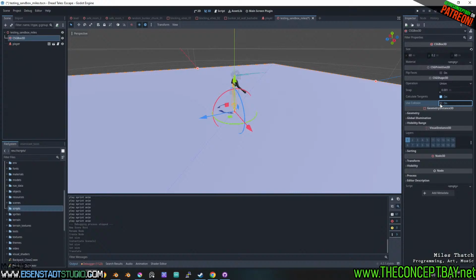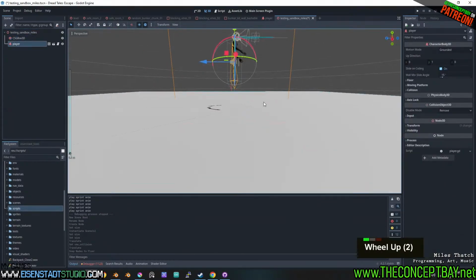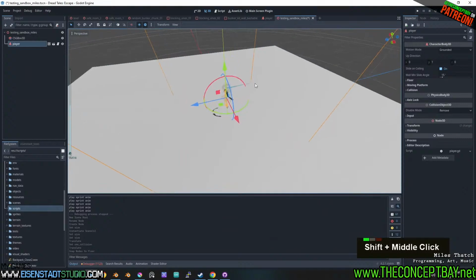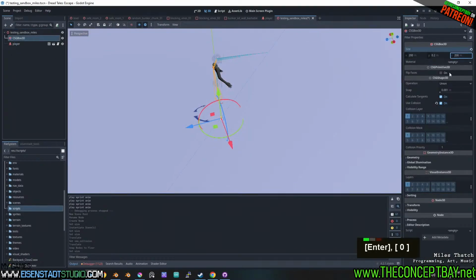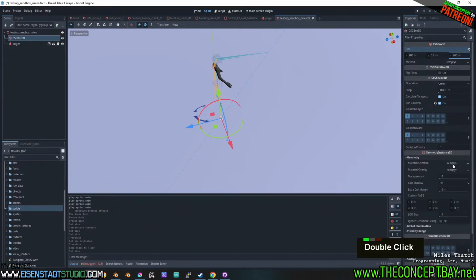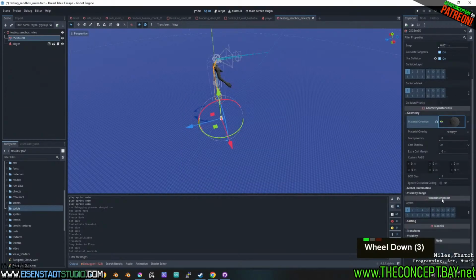All right, this thing needs collisions. And cool. Make it large enough for us to be able to walk quite a while. And then load grid pattern dark static.